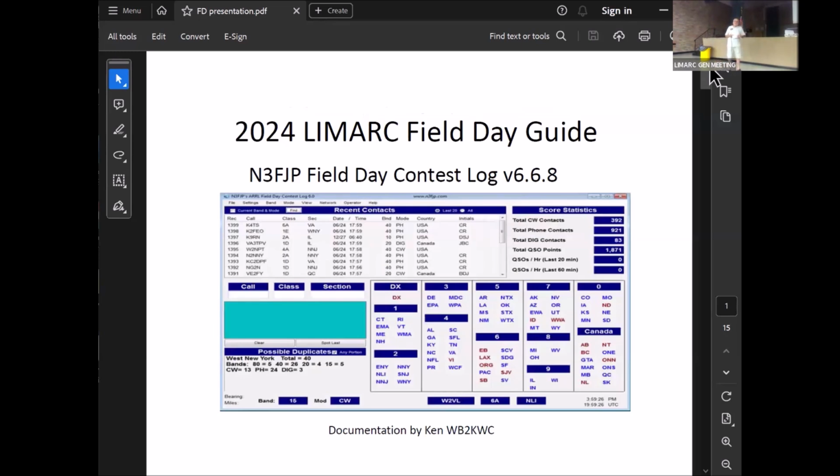Okay, as in previous years, Linemark is logging our Field Day QSOs using a Windows-based logging program written by Scott Davis, N3FJP. This is a Windows-only program. You can get it for Windows XP through Windows 11. There is a charge for the software.